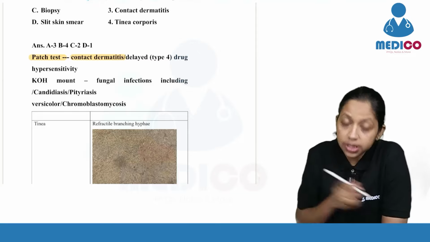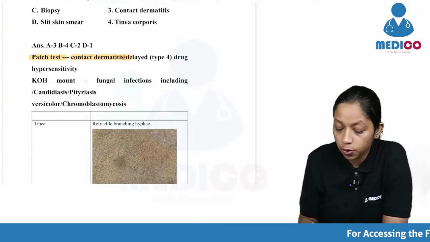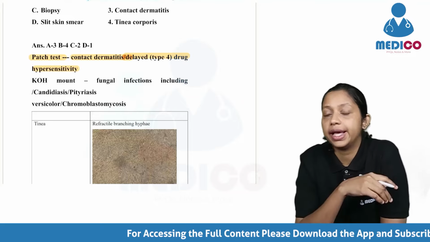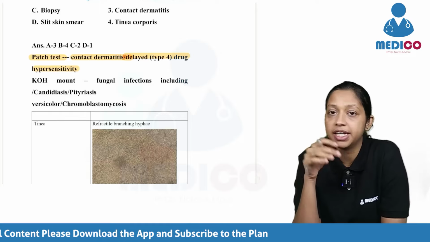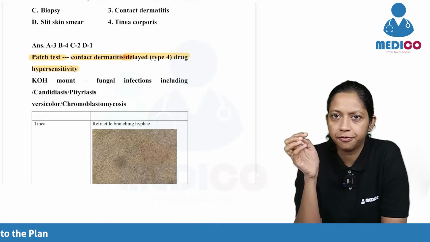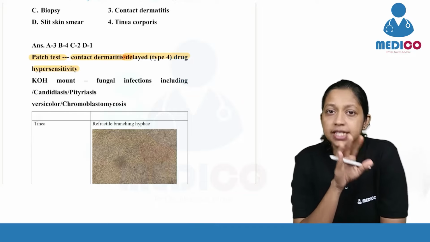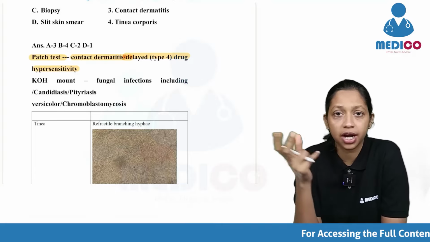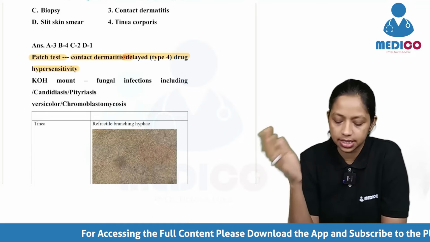And sometimes it is also used to aid in the diagnosis or identifying the causative drug in delayed type 4 drug hypersensitivity. The examples include AGEP, fixed drug eruptions, and sometimes even SJS/TEN. The sensitivity is not 100%. That is, if you have an allergy, it is not always possible to detect it on a patch test. But if it is positive, it can definitely aid in identifying the causative drug or narrow down the possibilities of the causative drug in case multiple drugs are suspected.